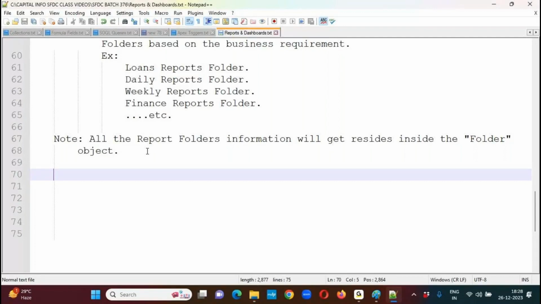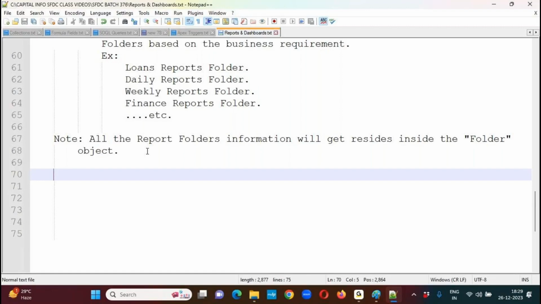Upon adding the filters, we have three types of filters available in Salesforce. First one, field filter. Second one, cross filter. Third one, row limit filter. These are the three types of filters available in Salesforce which we can apply on report data. When you go to Salesforce Classic, all the three types of filters are available. Field filter is there, cross filters are available, row limit filters are available.